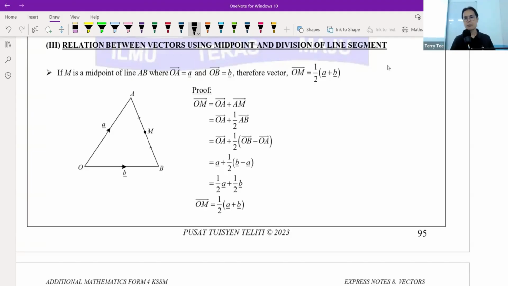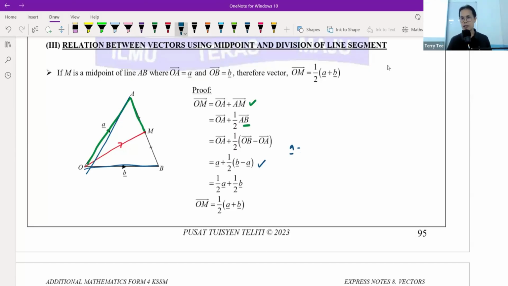Okay, so a couple of things about all this addition and subtraction. One is the midpoint. For the midpoint, I have a formula here, but normally we don't use the formula in the exam, we use the long way. So for example, if I want to go from O to M, we can use O to A plus A to M. Look at my diagram, O to A to M. And my AM is half of AB. We know AB is minus A plus B. Minus A because it's going in the opposite direction. Or you can say OB minus OA.